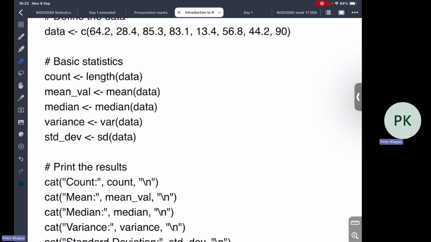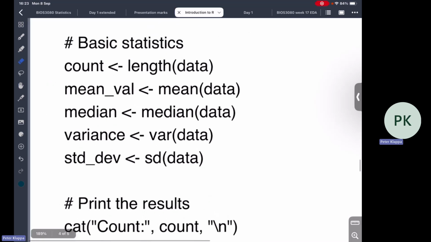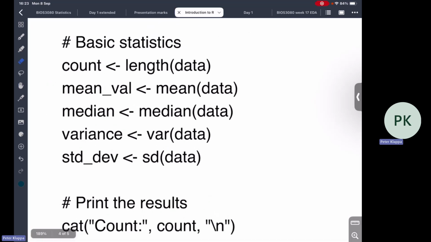Okay, here we have the next one. So here we've got mean underscore val. I've just called that mean value. I could have written value, but you see, it is one word with this underscore in it. If I leave this underscore out and just have two separate words, mean val, it would not know what to do with it. It would say, sorry, can't do. And all I need to do is say mean val. I use the mean function of data, and it will calculate the mean.